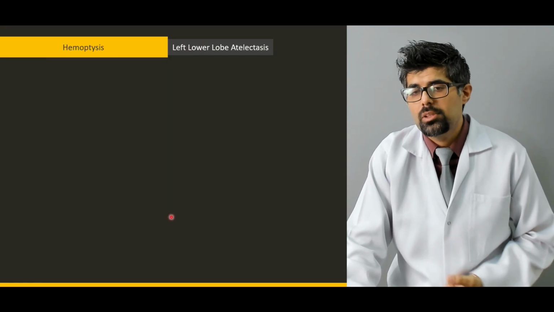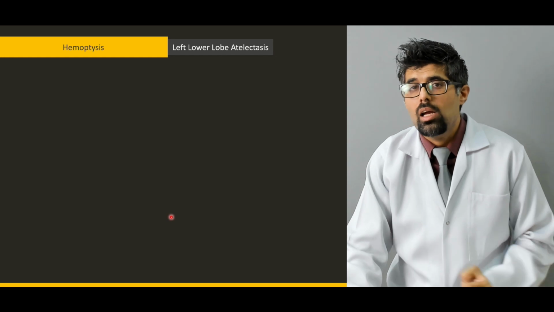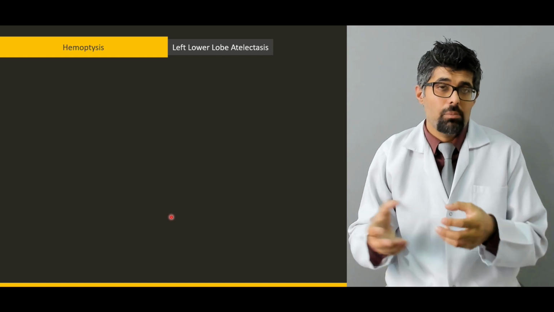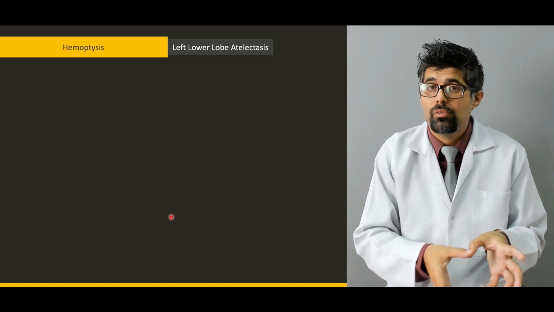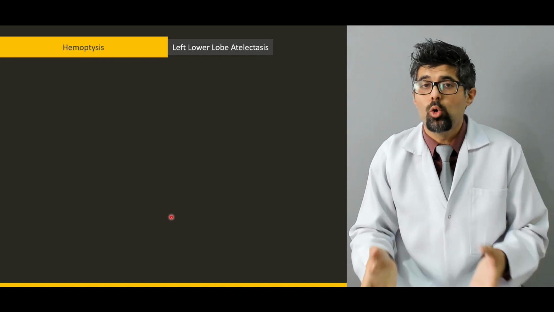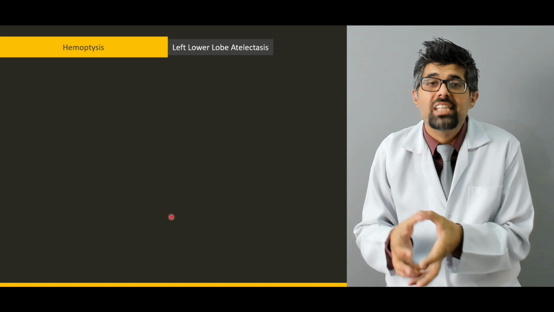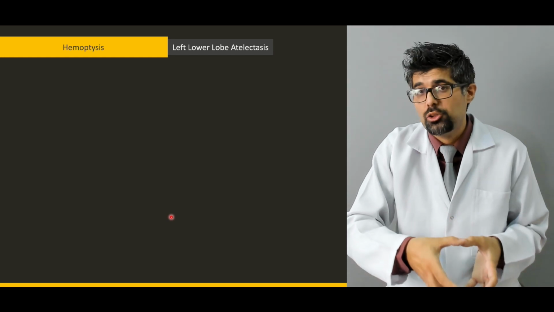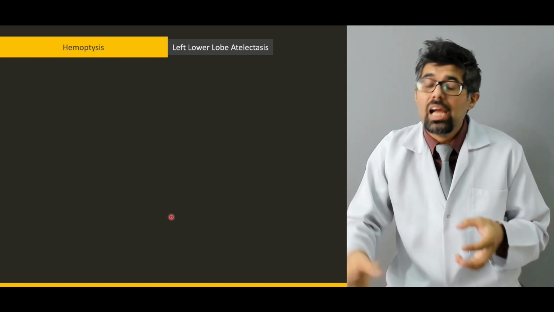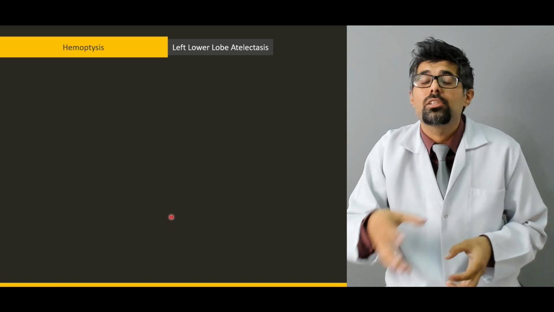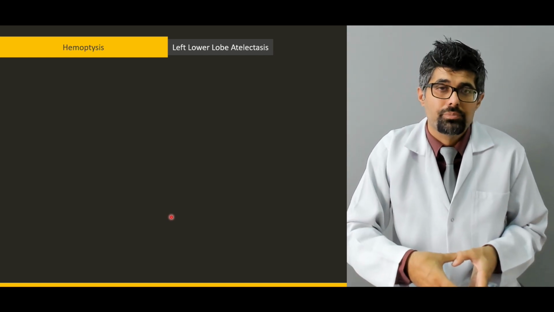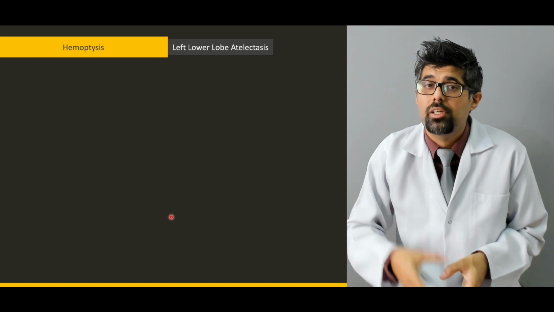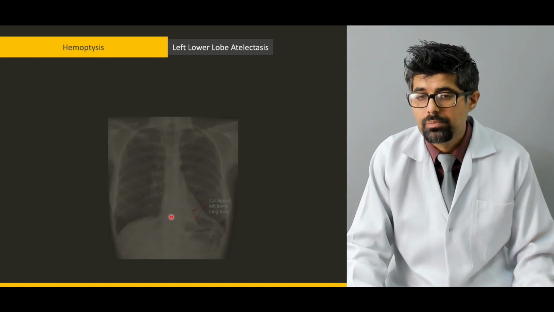Another cause of hemoptysis is atelectasis. Atelectasis means collapse of lung. Now, atelectasis can be complete. There can be a complete collapse of lung, or it can be segmental or lobar, that some lobe or segment has collapsed. Collapse represents that the size has shrunk and density has increased, and that part or the complete lung has lost its ability to ventilate. And it is a very serious symptom and issue, and it must be corrected readily and quickly.